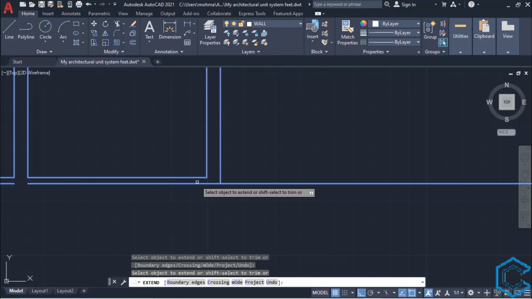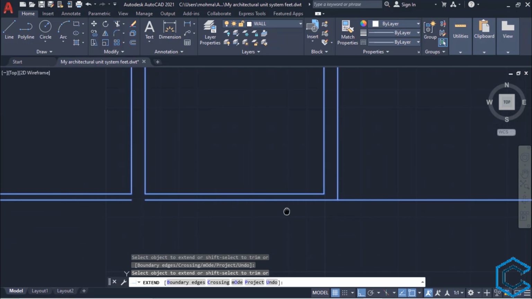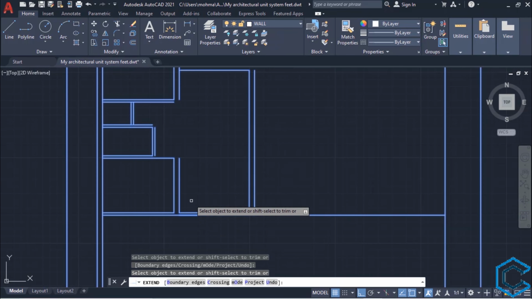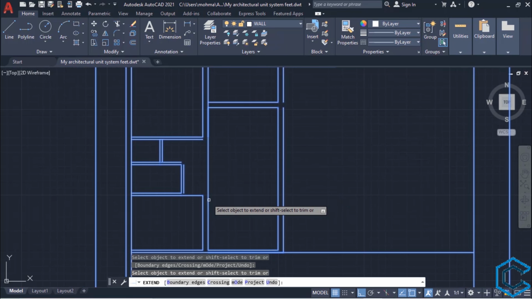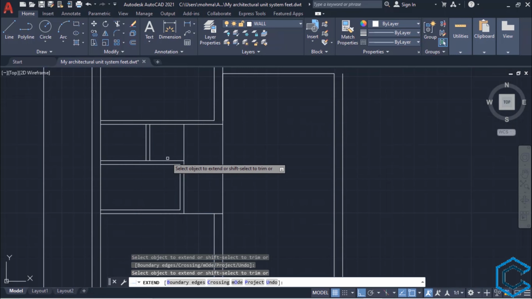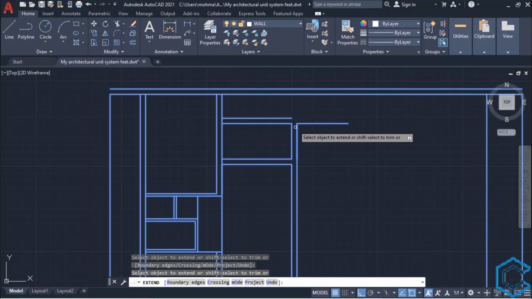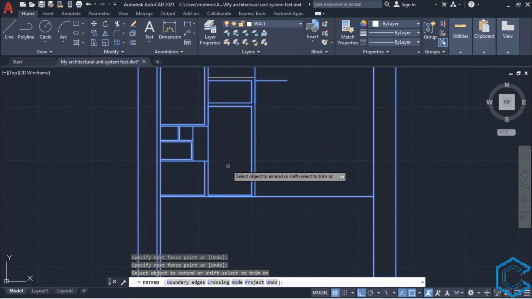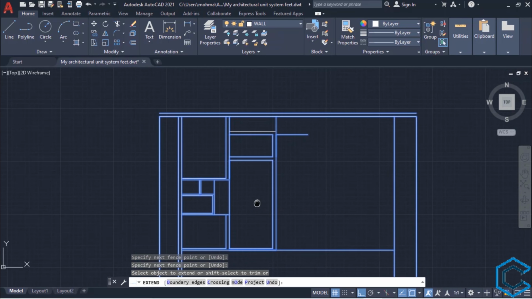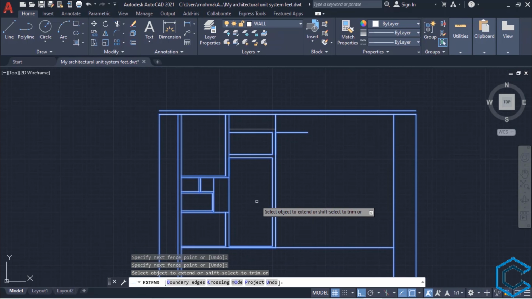Do the same for the other walls as well. Now press enter when done.